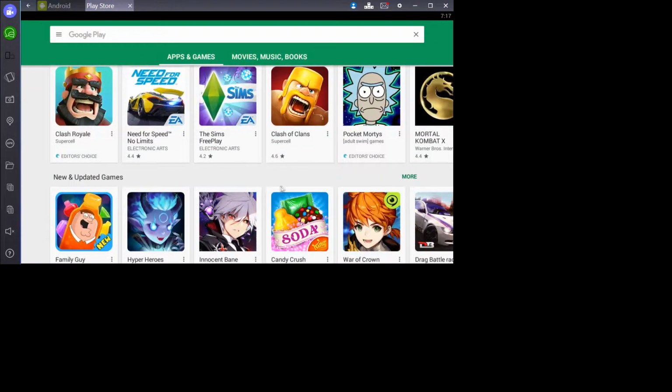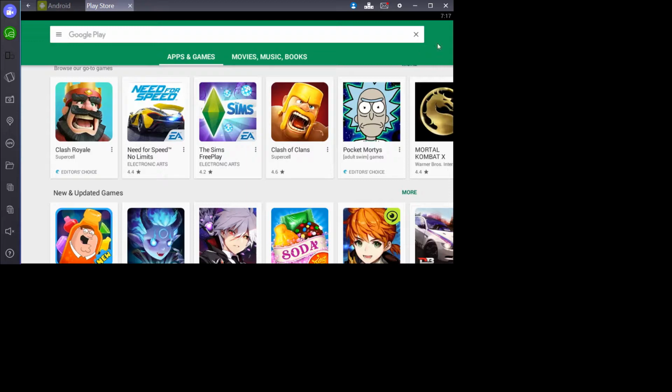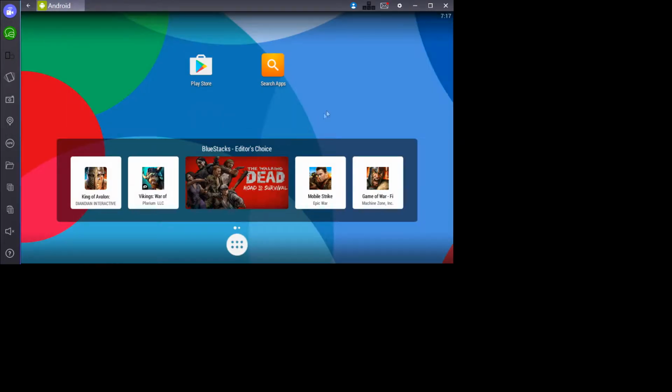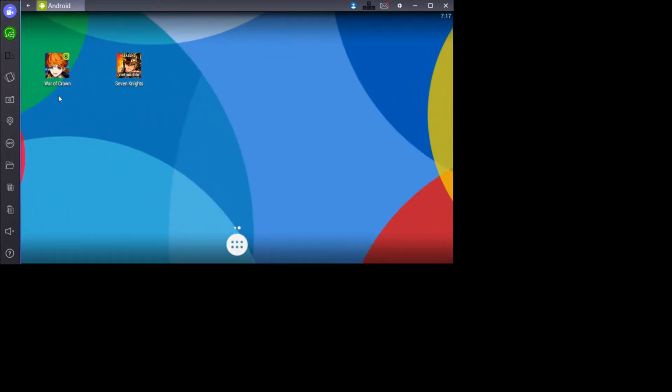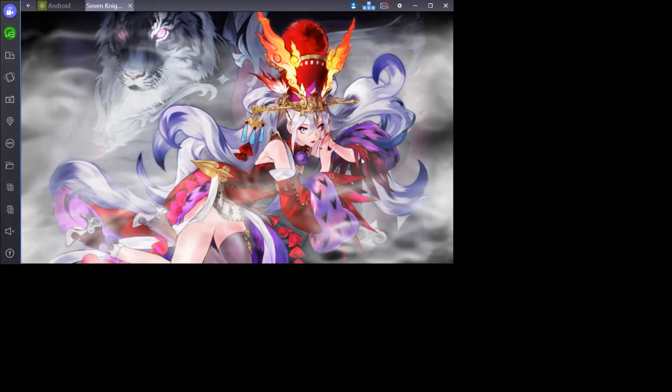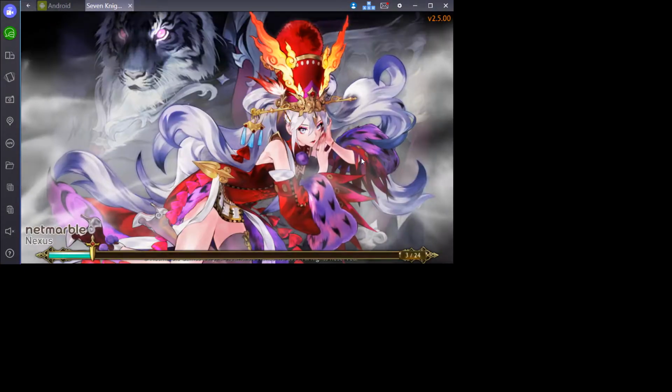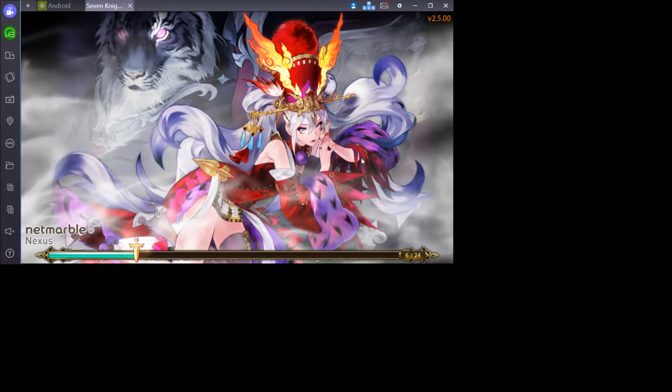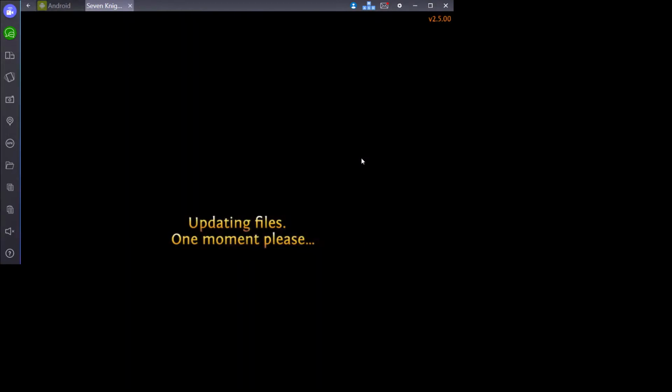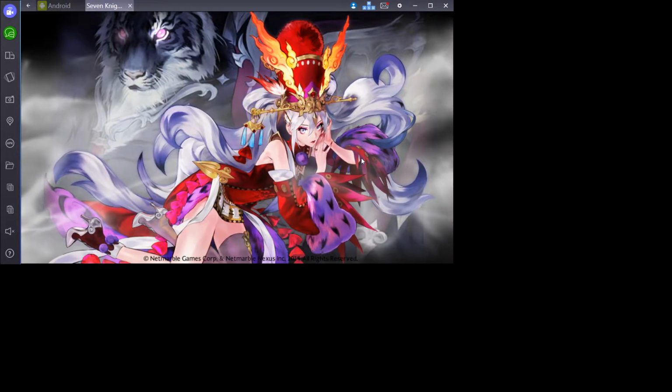What we're going to have a look at today is some of the popular games. I have actually already installed a couple of games that I play: War of Crown, which is new, and Seven Nights. If you jump into these, I'm just going to load up Seven Nights very quickly. You'll notice, look, it looks exactly like a phone. It runs exactly like a phone. It looks fantastic. It runs fantastic. I haven't had any issues yet. I've only been playing on it for a short period of time, but it operates really, really nicely.